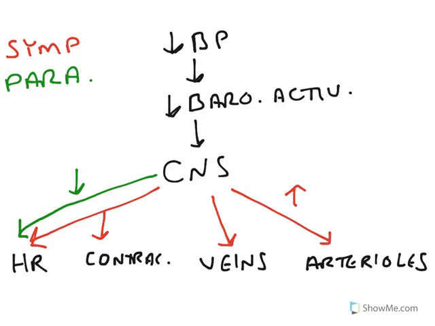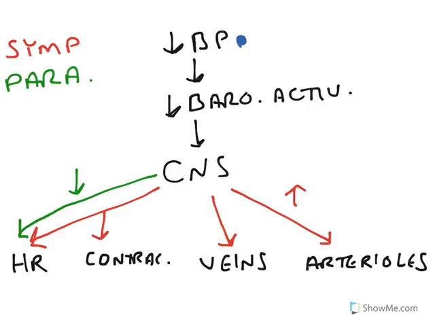So now let's talk through this slightly complicated diagram. We're going to start off right at the top, and we're considering the effect of a decrease in arterial blood pressure. This could be caused by a whole host of factors, but a simple one to consider is the effect of hemorrhage, the effect of blood loss. So if you lose blood, your blood pressure will decrease.